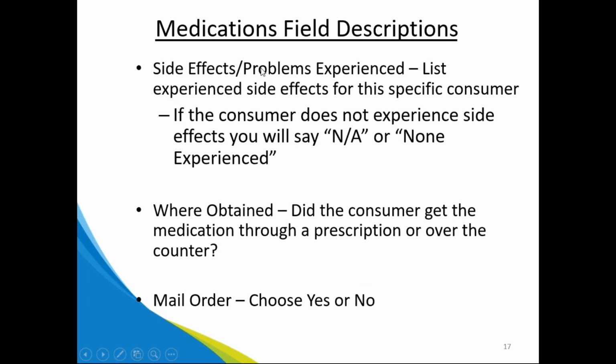Side effects / problems experienced. What I want to stress about this is that this is only the ones that your consumer has personally experienced. So if your consumer is taking a medication and they do not have any side effects with this medication, they're perfectly fine with it, you can write NA or none experienced. Don't just write what the possible side effects are that you Google or that are on the bottle. Only type what the consumer is actually experiencing.